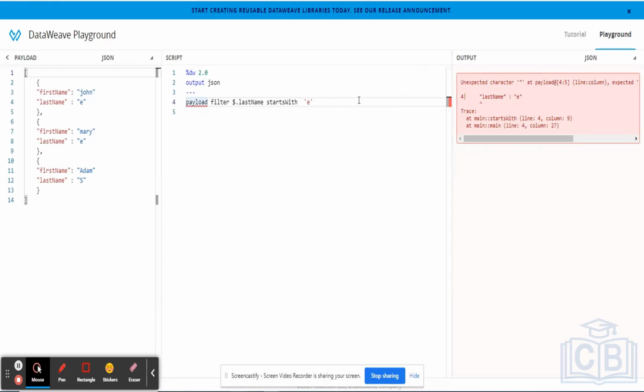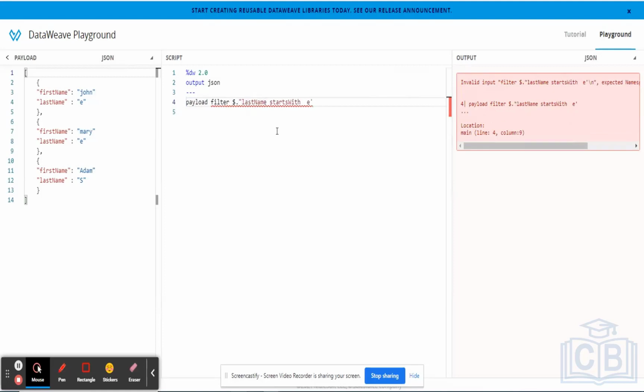Maybe you do double quotation on the E. That's not it.